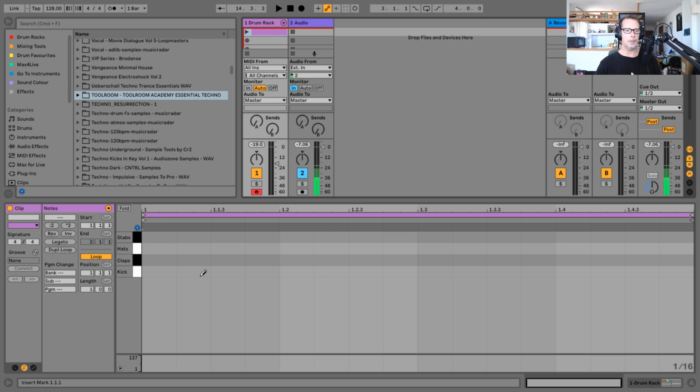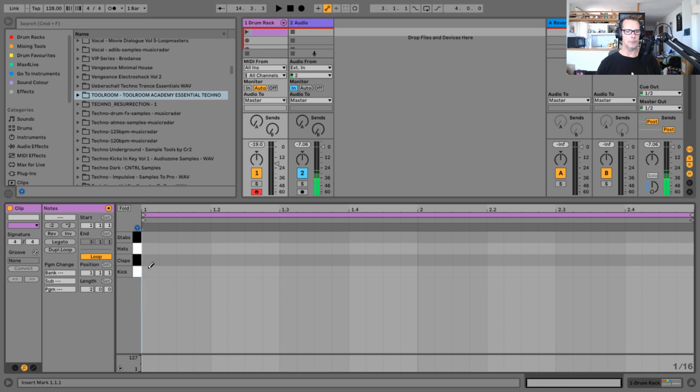There I have a 1 bar by default MIDI clip with my samples here on the left. I'm going to just head into this box here and just scroll up with the mouse to the number 2. So I've actually got myself a little bit more real estate to create a pattern. So now I have 2 bars, and I'm now going to use the mouse and the pencil tool to put in a simple pattern. Obviously with this blue headphone icon here, you can hear the previews of the sounds.